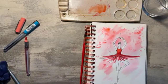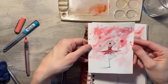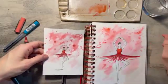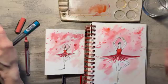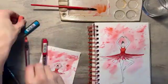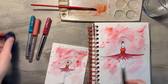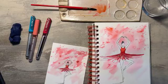So this is our dancer. Mine is a bit bigger, but if you want it for a greeting card, you can really draw her smaller too. But in this case, it was simply easier for you to see what I'm doing and to follow my step-by-step process for the dancer. So I will switch now.